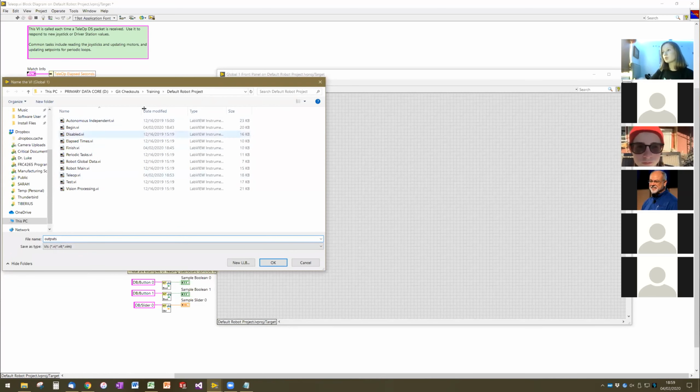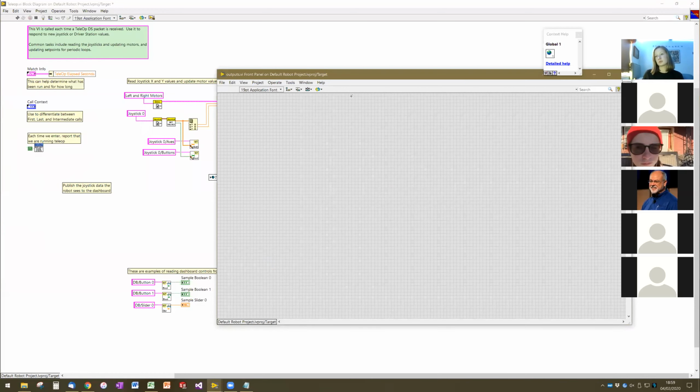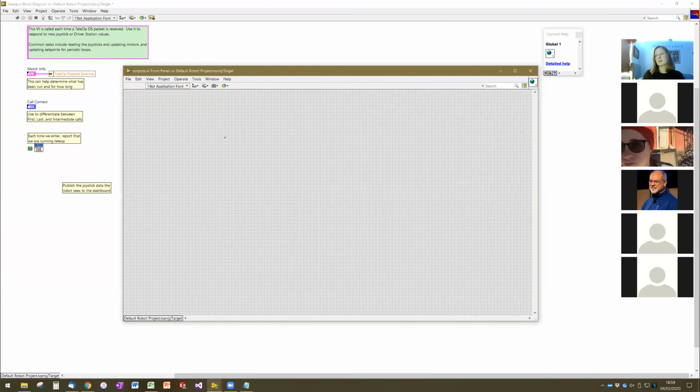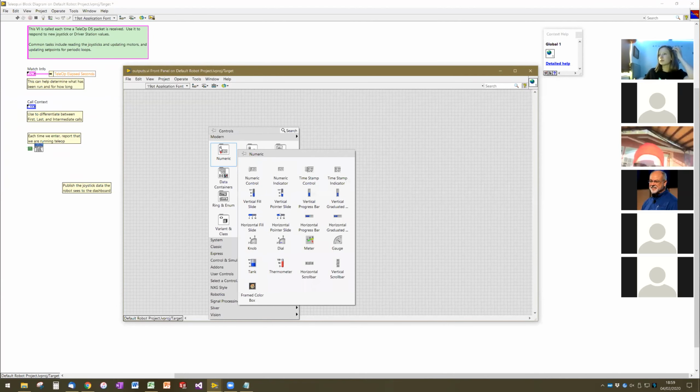It's really important that you're saving your global variable inside of the project folder. And so we are, inside of the default robot project folder. So now you can go ahead and click OK. And then now you need to set the data type for the global variable. What you're going to do is right click, and you have a palette just like you would on the front panel. And we can go ahead and put in, say, a control, or our convention is an indicator, just because it really does not matter whether you use a control or an indicator for this at all.